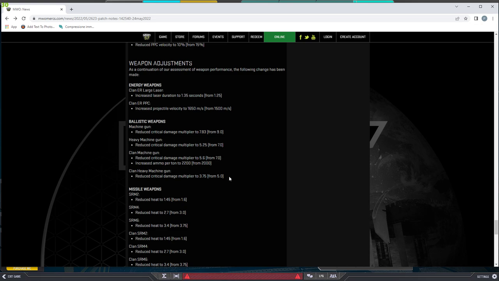Is this going to address the problem? Not even close, because this is just the tip of the iceberg. These mechs are way more broken than this. Why? Because even the base DPS, without accounting at all the crits, so these numbers could drop to zero, those mechs would be overpowered anyways. Because it's the base DPS that is too high.